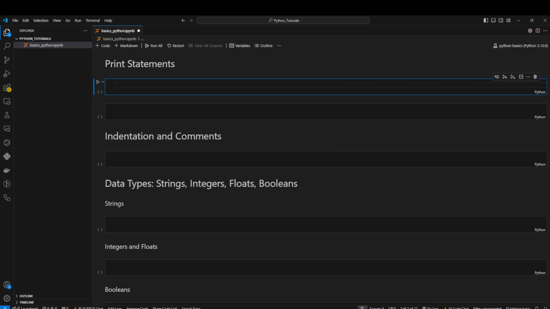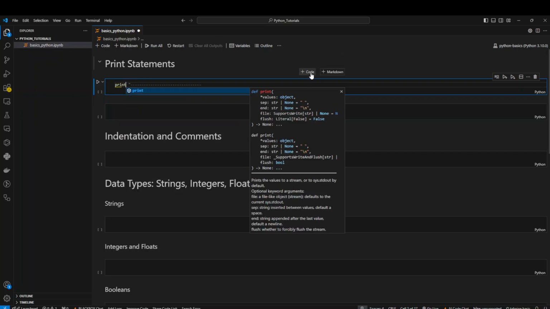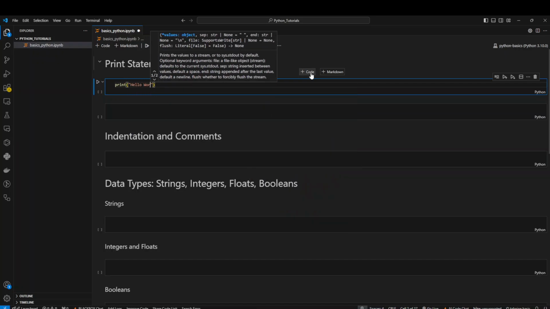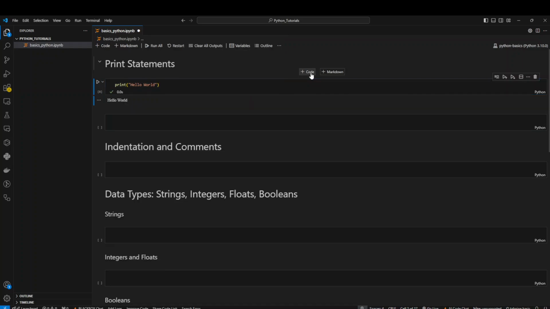Before introducing you to the code, let me show you that right now I'm using VS Code as my IDE, and I've created a .ipynb file. It's nothing but just a Python notebook. We will be using Python notebook or Jupyter notebook to execute Python code for now, and then we'll also move to .py files for scripting purposes. Let me show you very basic code with a print statement, which we discussed earlier as well. A hello world program. You'll see that it prints hello world.